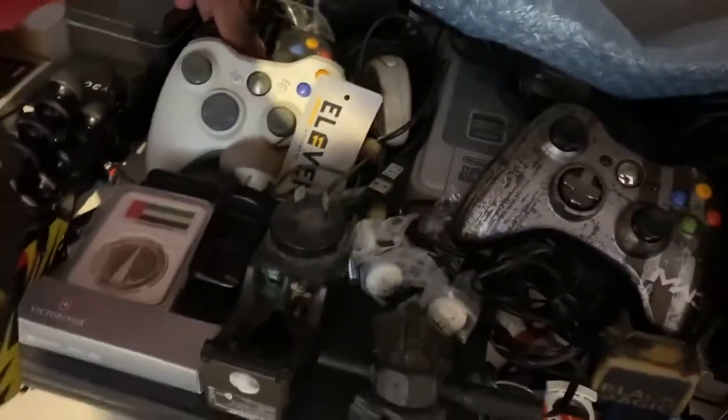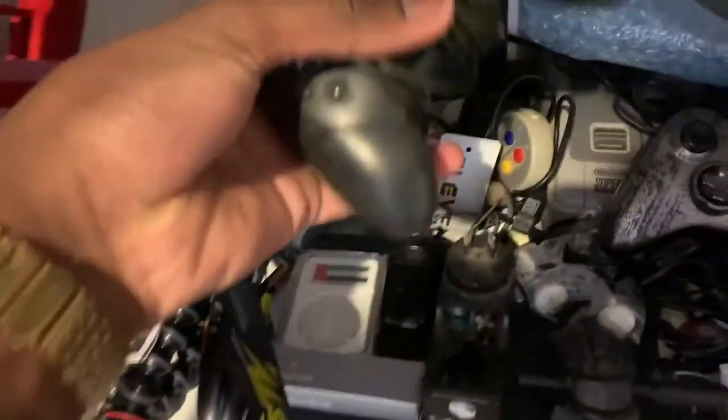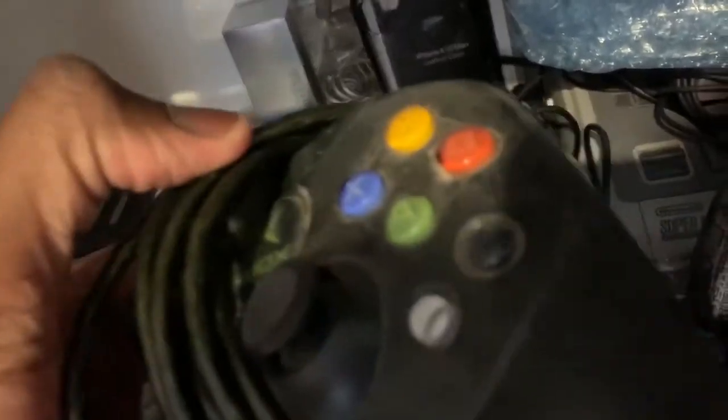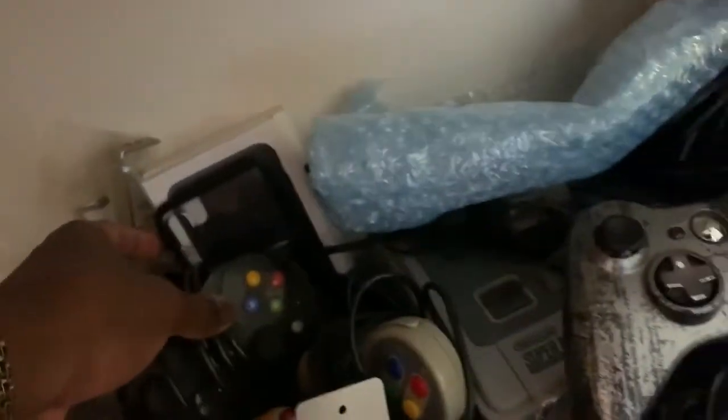And I'll show you the other controller. This is the Xbox original controller right here. My brother used to have this when he was a kid, when he was a teenager. And it stopped working. And that's that.